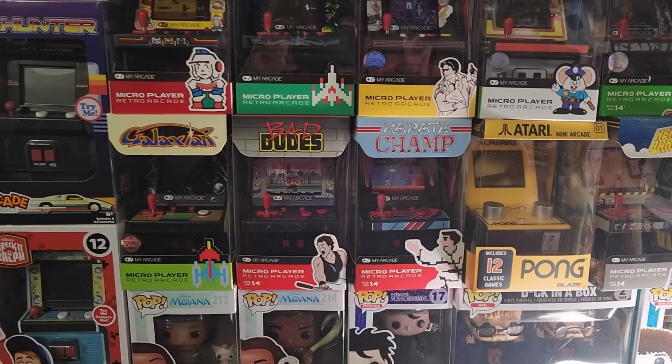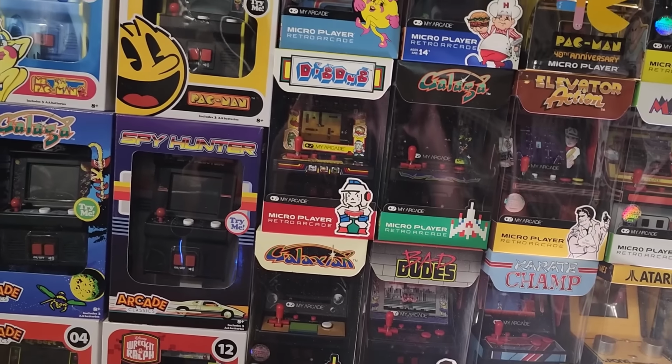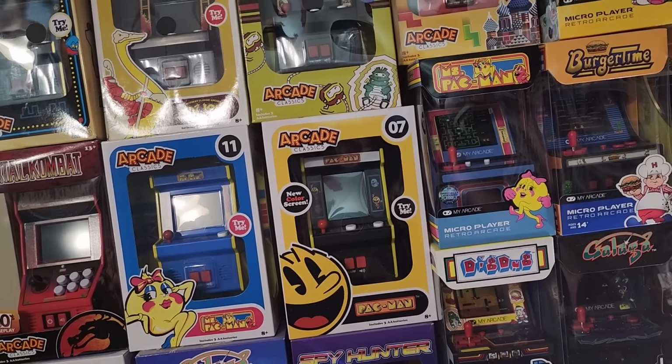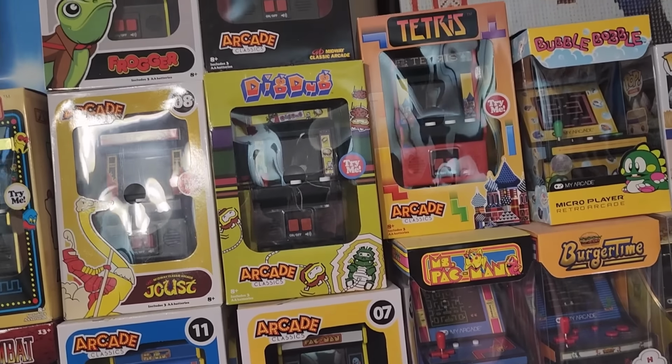Oh, and speaking of putting things on the shelf, that brings me to my next reason, collectability. Now, this is probably pretty self-explanatory, but for plenty of buyers, it's about more than which game is featured and how accurate it plays. It's that gotta catch 'em all Pokemon mentality that drives them. Anybody who collects anything can tell you that the never-ending quest to acquire new pieces and grow their collection is its own reward, even if every piece isn't something you technically need.